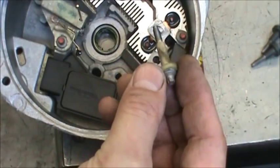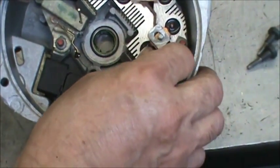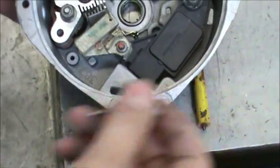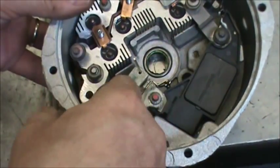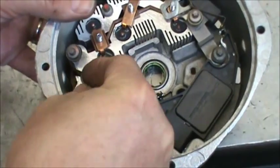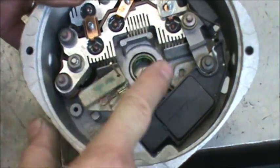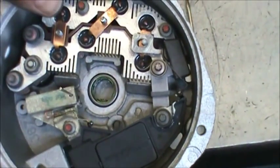Then the thickest one holds down the connector strap with the condenser in it and goes into the rectifier. Then the other two go in these two. So you got the two that were thicker but the same, the thin one and the long white one.